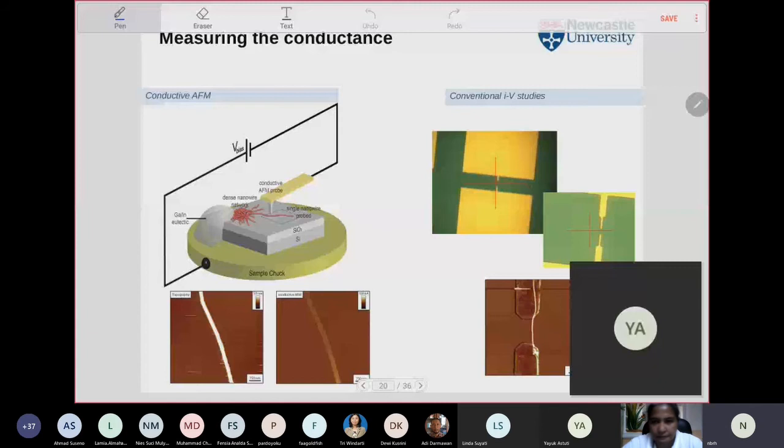Those experiments are very nice if you can do them, but they are very difficult, and so my students really don't like this because it can take a long time to prepare a device so that you have the nanowire bridging the gap between the two electrodes, like in the AFM image at the bottom right. You get a lot of information if you can do this experiment, but it's really not very easy.